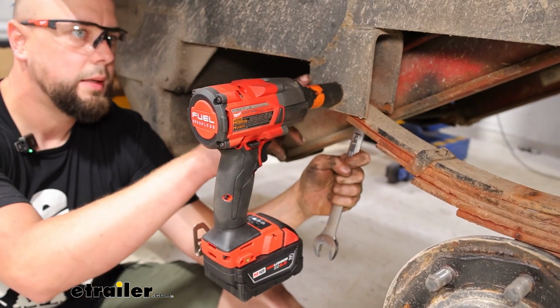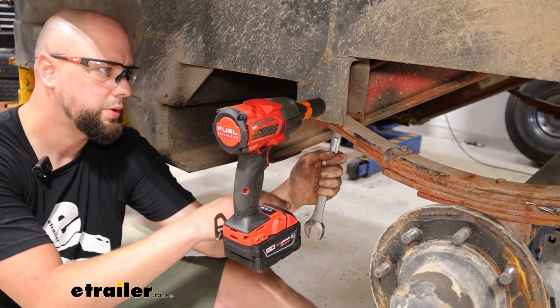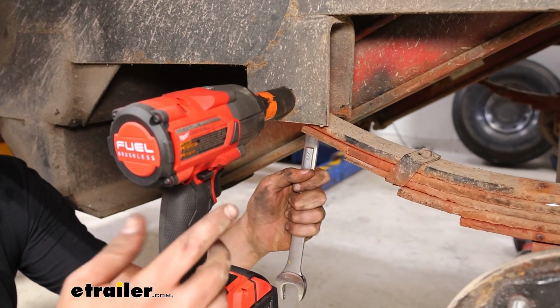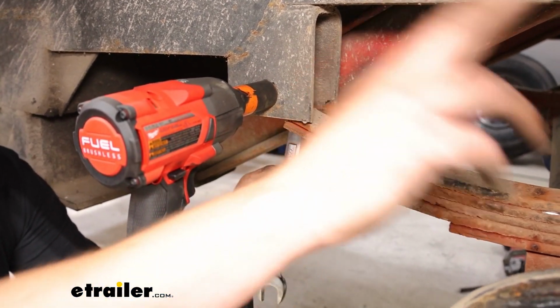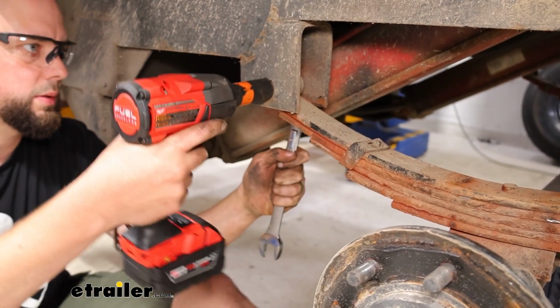Now we're going to go ahead and take these end shackles loose. I've got a 7/8 wrench box end on the back and then a 13/16 to take this front end off. There's going to be this one and then 2 in the middle and 1 at the end, just the same as this on the hangers.